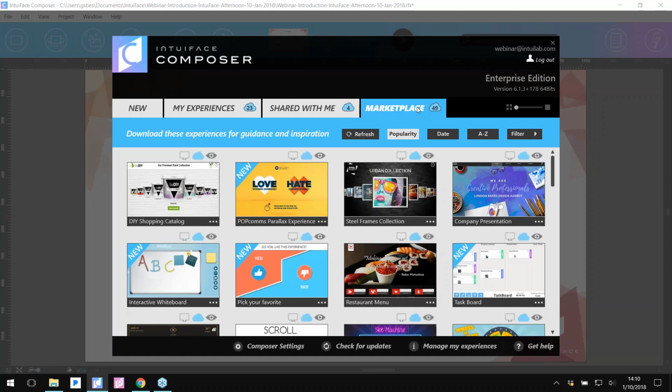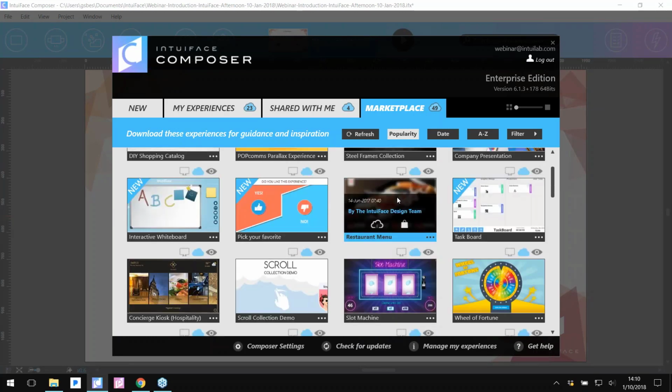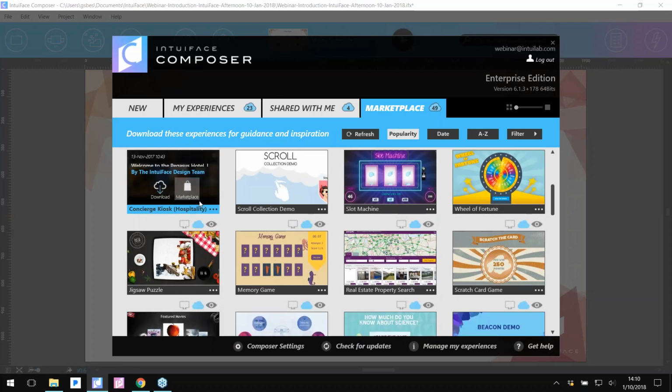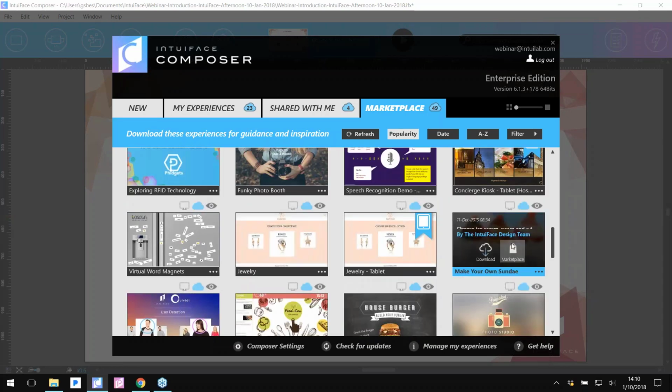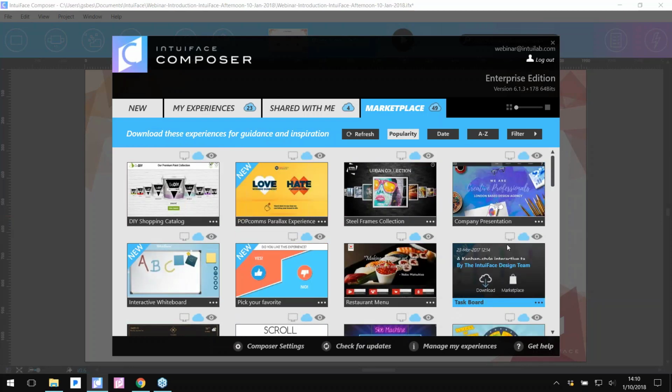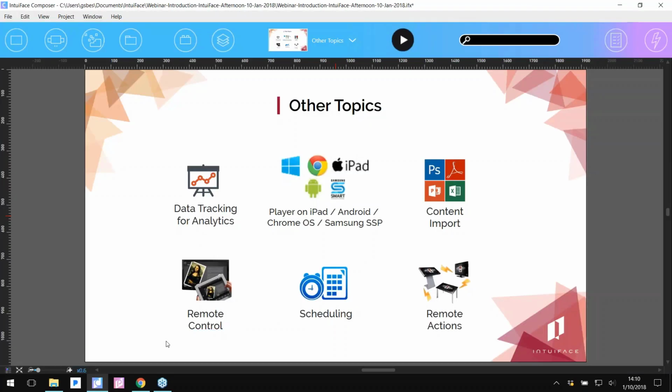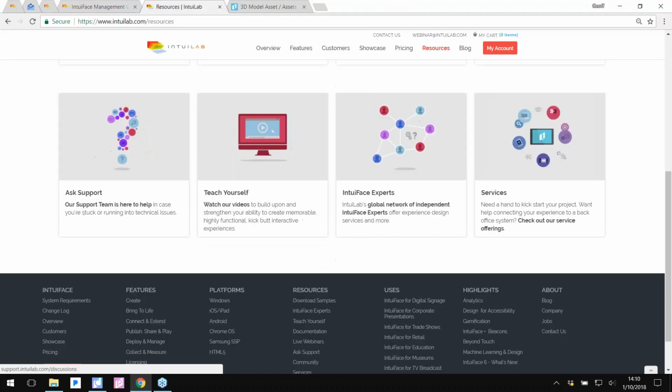They're oriented around themes, so here's in-store, retail kiosk, museum exhibition, company sales pitch, restaurant menu, concierge kiosk, photo booth, build your own Sunday. I mean, all these different things using the basic building blocks of Intuiface. You can download these things for free, figure them out, reverse engineer them. You can steal from them, do whatever you want. It's a great way to learn how the product works and how to grow your skills.